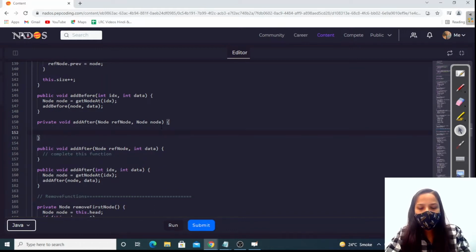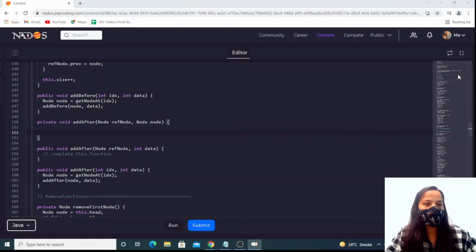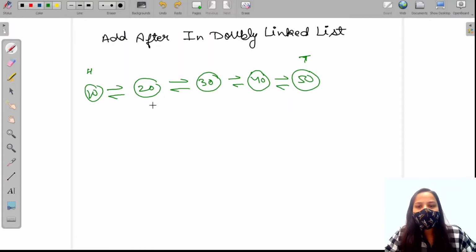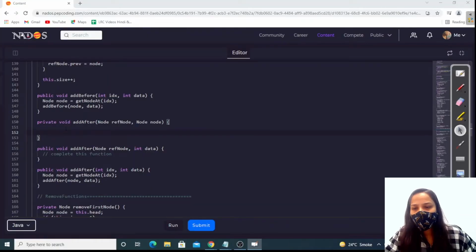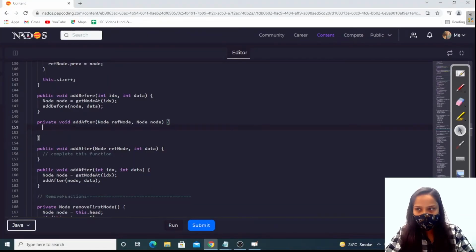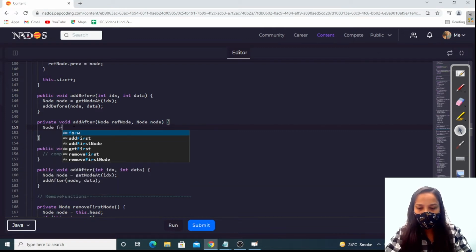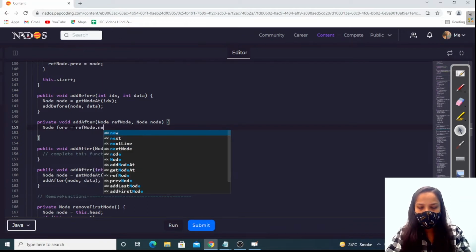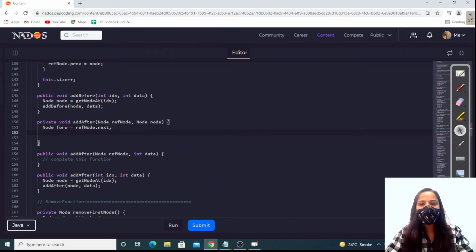First of all, see, if this is a reference node, then this will be a forward node, and we need to add the new node between these two nodes. So I need to create the forward node first. Let's create it. Node forward is equal to reference node dot next.